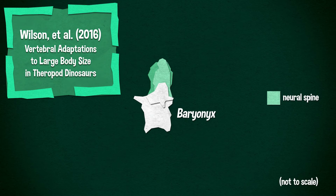These authors have mentioned that we really need to do quantitative analysis, like finite element analysis or something, to check the various reconstructions of the neck in a mechanical context to see, well, if you apply these forces to these spines, how do they act if they're connected by ligaments? How do they act if they're sheathed in horn? Until that work gets done, it appears that the sails, whatever form they took, are back.